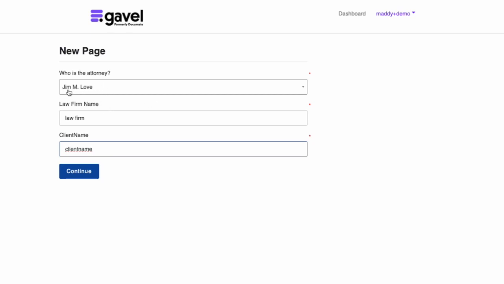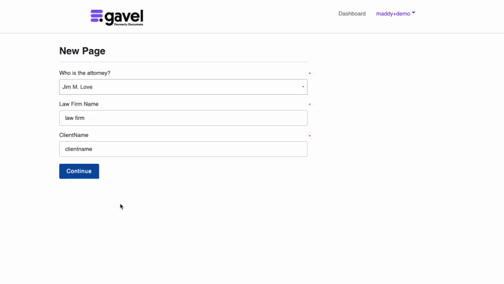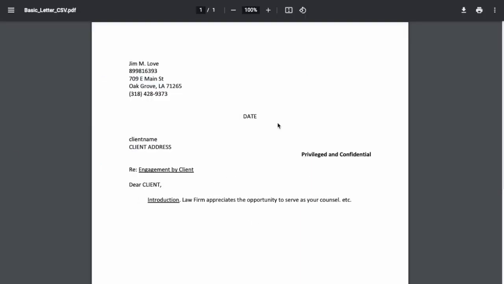Whichever attorney's name that I pull in, their information will be populated into my document. And as I make changes to that spreadsheet, additional attorneys may appear or not appear on the list that comes down here, based on those changes I make in the future. Now when I get to my output document, I see the parts that I filled in up here, which were I chose Jim Love's name, and all of the rest of his information has been outputted here.